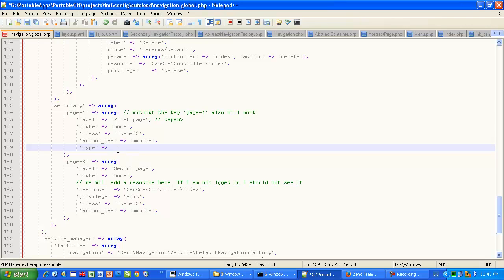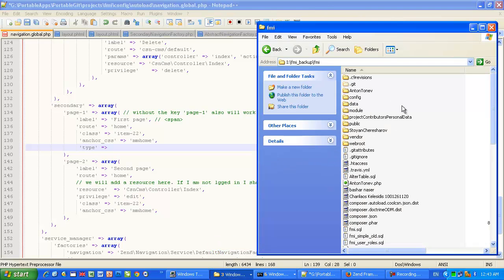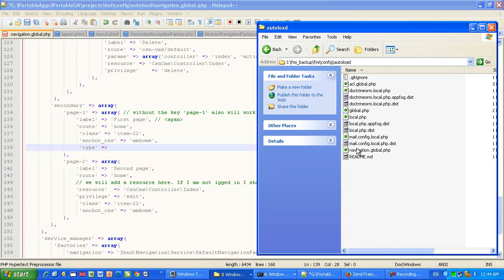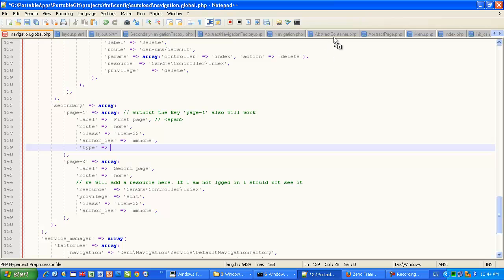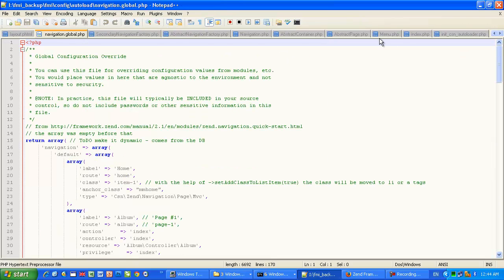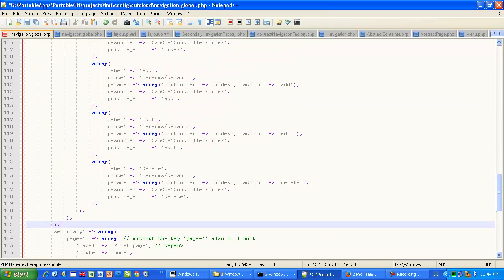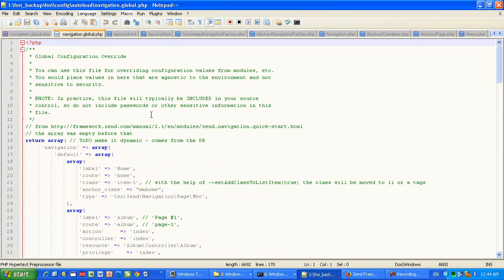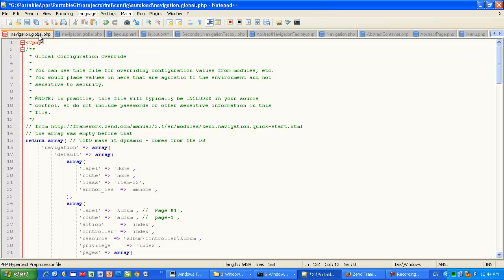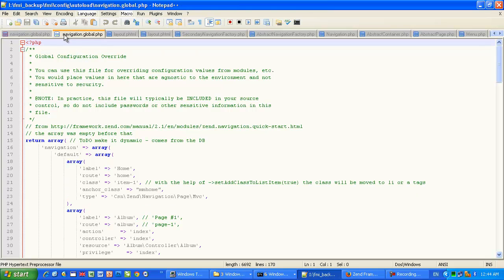Okay, let me copy this again. I'm going to copy this configuration array from another one which I already have. Let me go there. I don't want to waste time. In any case, it's a slow process, navigation time, and there is a lot of ground to cover. As I said, it's not a very easy topic. It's a complicated one. So, okay, what I have added here, I don't want to make mistakes, so that's why I'm going to add these elements here, these properties.